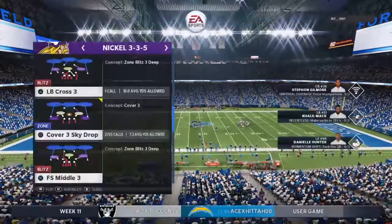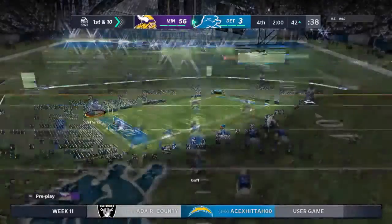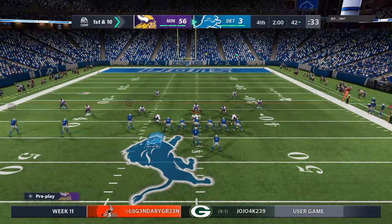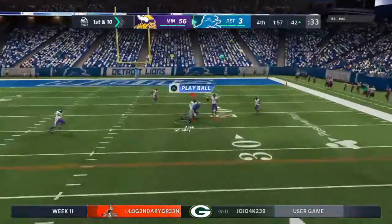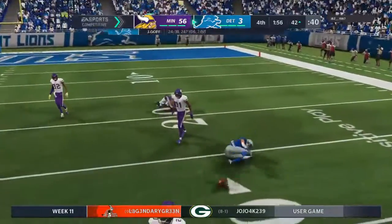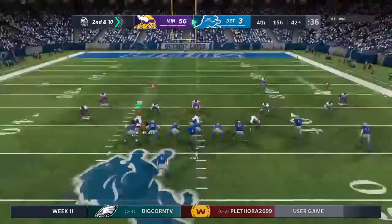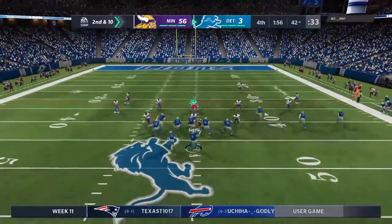Just 2 minutes remaining here in the 4th quarter of what has been a one-sided affair. So the Lions in possession of the football as we welcome you back. They've got a 1st and 10 as they search for a late score. And nearly another interception. They've been around the ball all game. Ball on the 42 as they come up 2nd and 10.